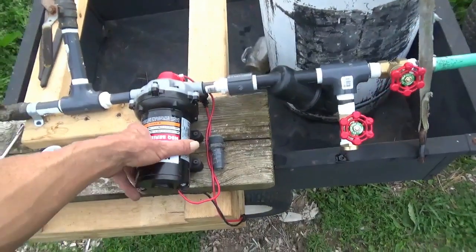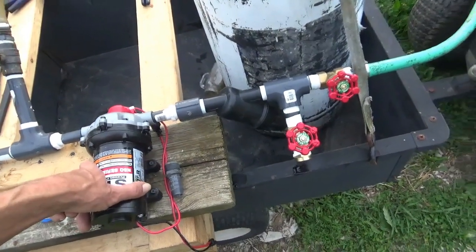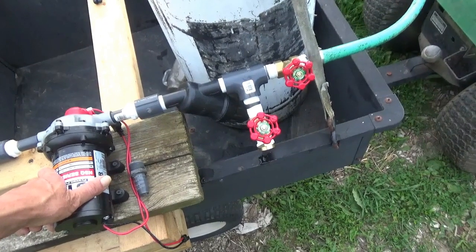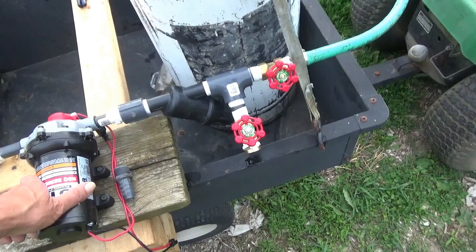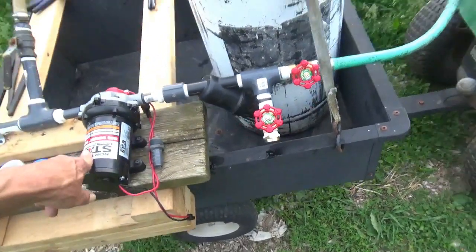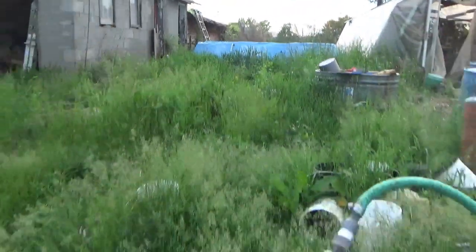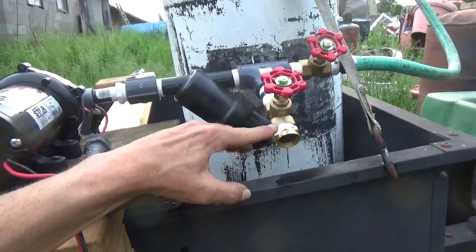This pump will do about 5.5 gallons a minute, and that's enough to drive a sprinkler for good overhead irrigation. There are times when the soil here gets really dry and the ram pump just doesn't cut it, and it takes an awful lot of screwing around to get drip lines out, and then this soil is so absorptive that sometimes your drip lines have to be like a foot apart, and that's just a nightmare of plastic, and I'm sick of dealing with that. So I can basically take this and pick up any of the points that come out of the large ram pump reservoir, aka the pool, or even the upper reservoir if I want, and I can drive overhead irrigation with that, so that's handy for up here.